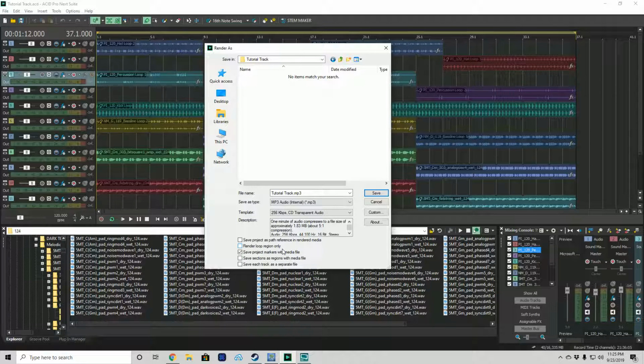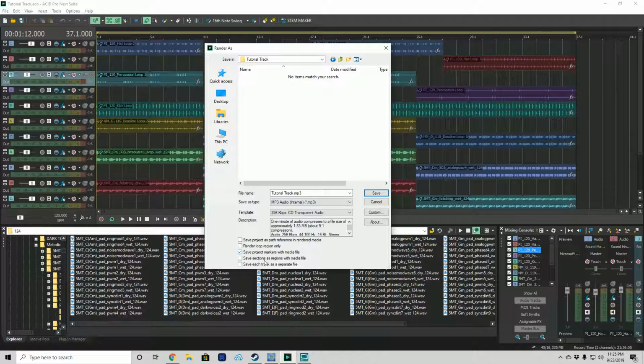And you're going to render the loop region only, which we didn't exceed. We didn't put anything outside of it, so that's not really a huge issue. If you had things outside that you were actually fiddling with while you were doing it, you can turn that on and it will measure. It will only do this, and it won't render anything else.